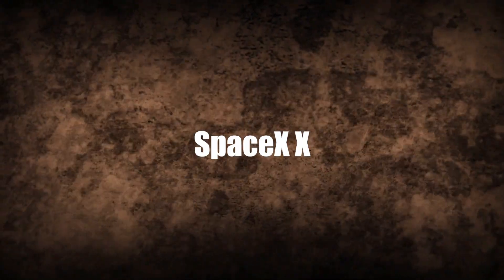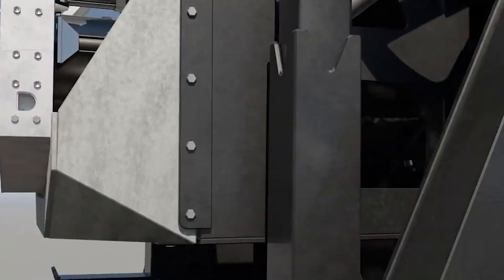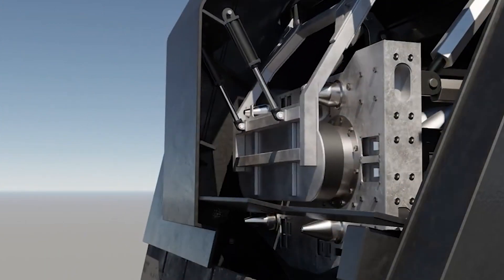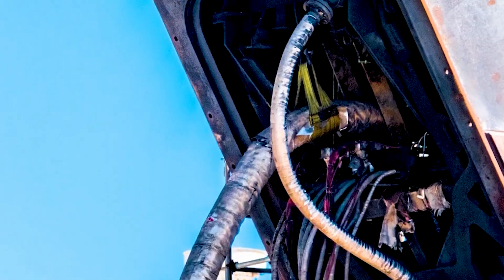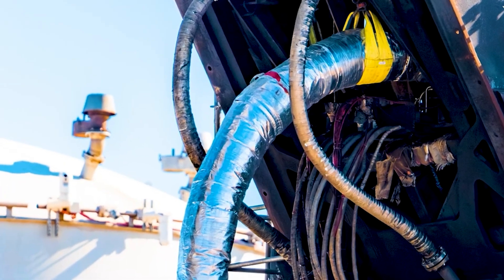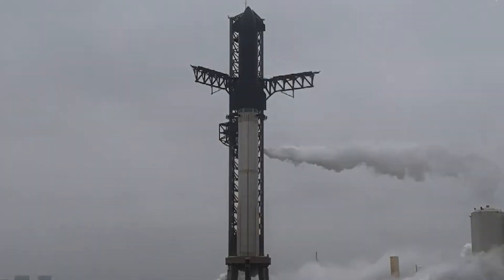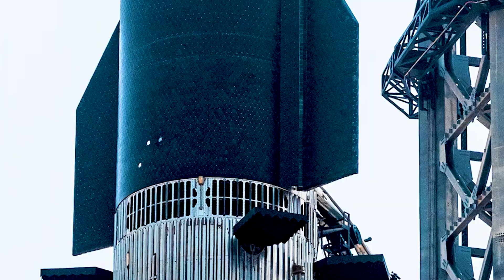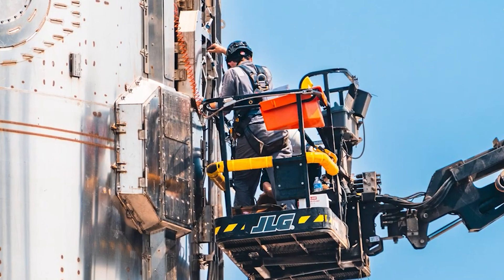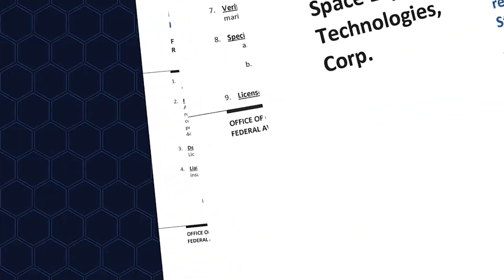In their latest blog post, SpaceX mentioned that the upcoming Flight 4 would include numerous hardware and software improvements, along with operational changes like jettisoning the Hot Stage Adapter. This move aims to reduce the booster's mass during its final phase of flight. The fully-fueled Super Heavy booster has a mass of up to 3,500 tons. As it burns through its propellant the mass decreases, but by the time it needs to perform the boost-back burn and landing, it's running pretty lean on fuel. SpaceX does something similar with the Falcon 9, only keeping the fuel necessary for a safe return. By jettisoning the Hot Stage Adapter, SpaceX can shave off even more weight, since this mass doesn't significantly contribute to the landing process — ensuring the booster has just enough fuel to complete its mission and return safely. It's a classic case of less is more.